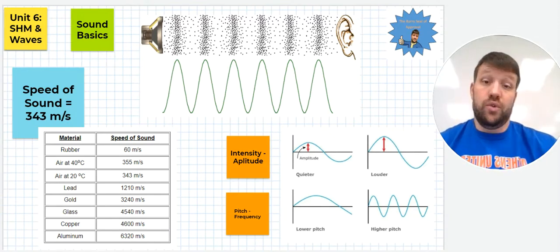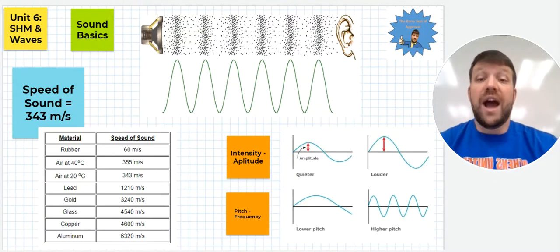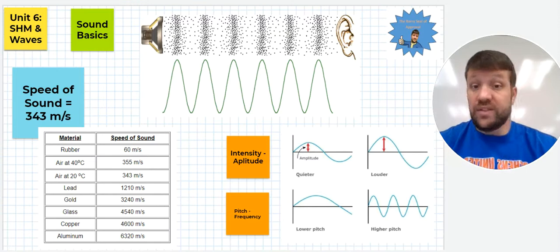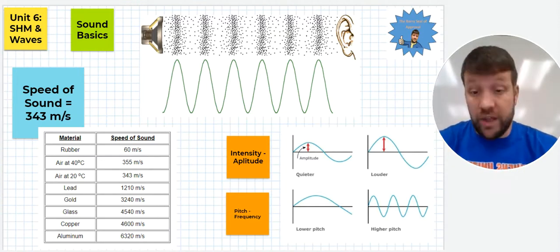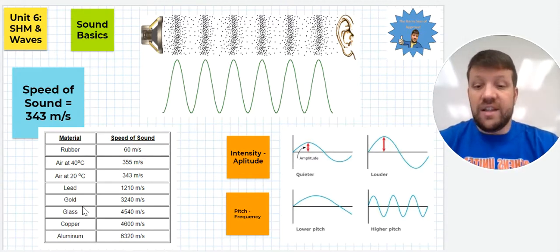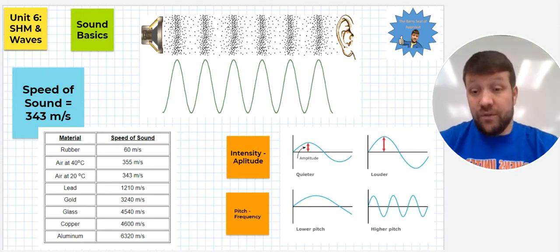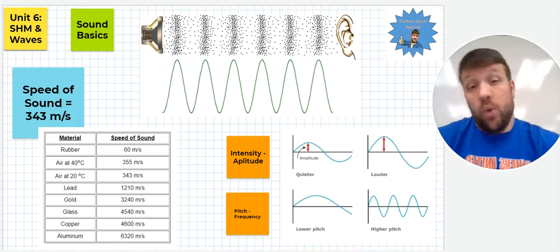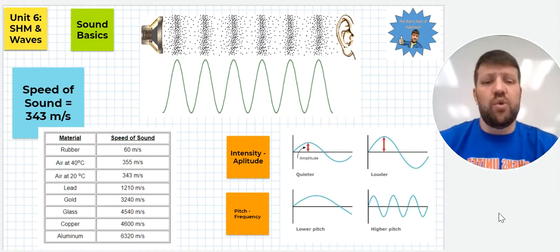Because it's a longitudinal wave, the closer together particles are, the higher the velocity will be, because they're closer, they are more capable of transferring the energy more quickly. So you notice here, as we get into more dense and more tightly packed solids, you're actually going to have a higher speed of sound. The speed of sound is going to be greater in water than it is in air, okay? And so those are things that maybe you've recognized in the past, but I wanted to give this whole table because I think that really helps point all that out.